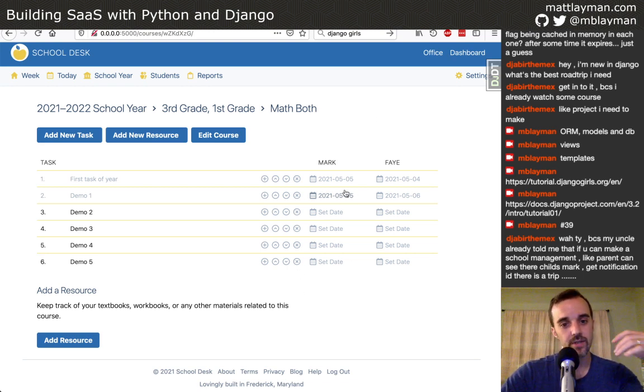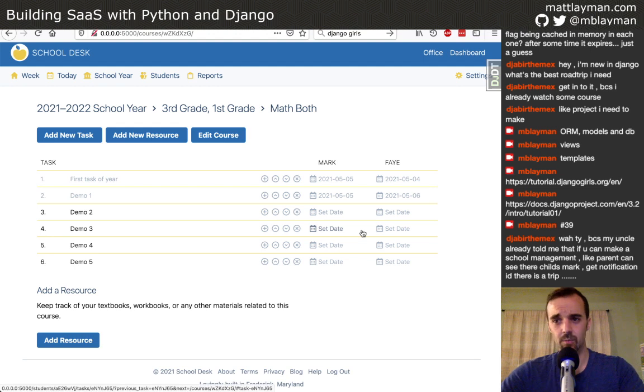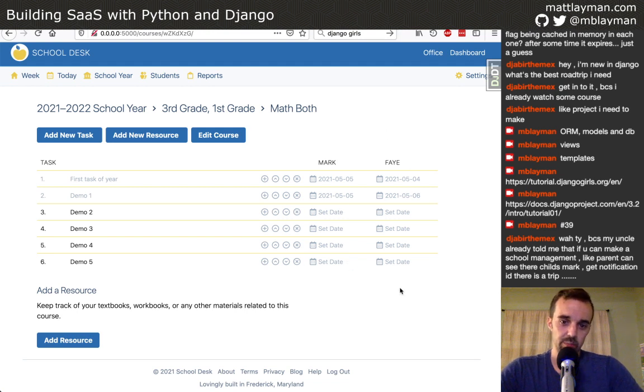That's an iterative process where I put the features in there and I get customer feedback and ask, does this actually make sense? Do you like this? Is it simple enough? What can I get rid of? What's not working? What's confusing? That's why I'm combining these pages. It was already starting to get into that trap of being too complex. So that's why I'm doing this whole project, and that's where we'll go in the future. I don't know if next week I will still be on this particular page trying to refine this, or if we'll be moving on to something else, but I have a lot of other stuff to go into.